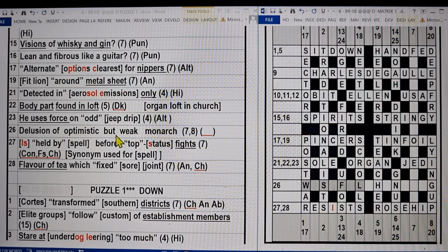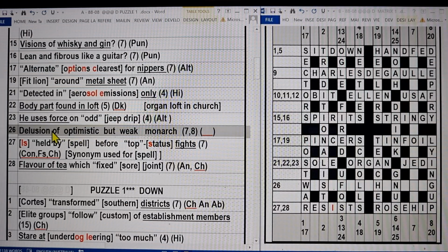Delusion. It looks like a... Oh no. There's no key there. It could be an anagram. Charade. Could be a double key. Delusion. Try the anagram. What's the delusion of an optimistic but weak monarch? It could be a pun too, even though it's not marked as a pun. It could be a double key. We have to try it. What's the delusion? Try a delusion first. Delusion.